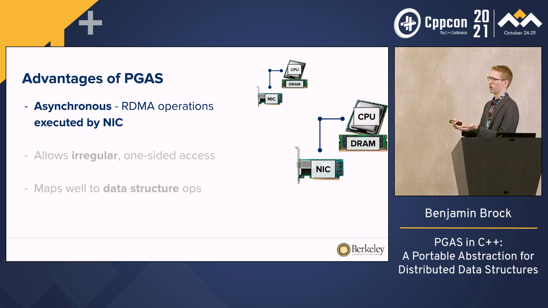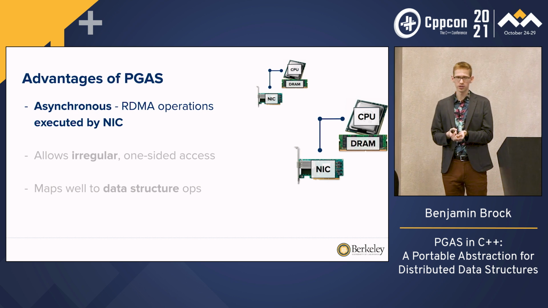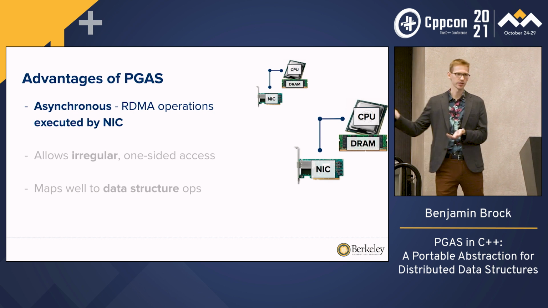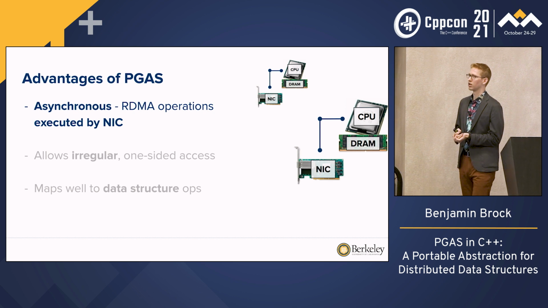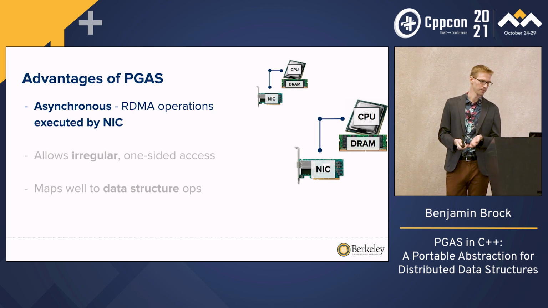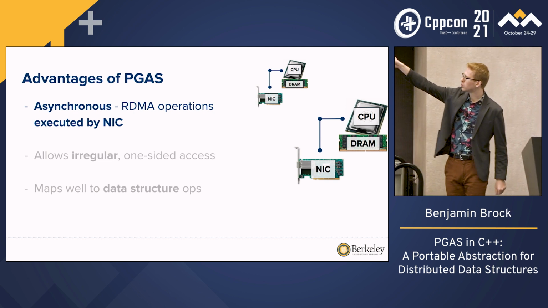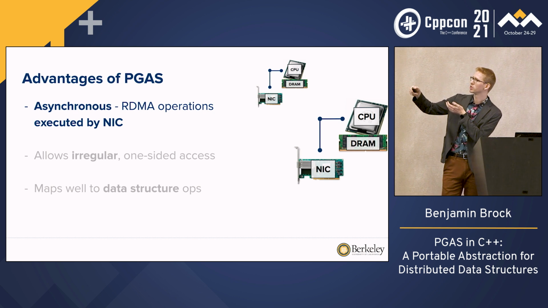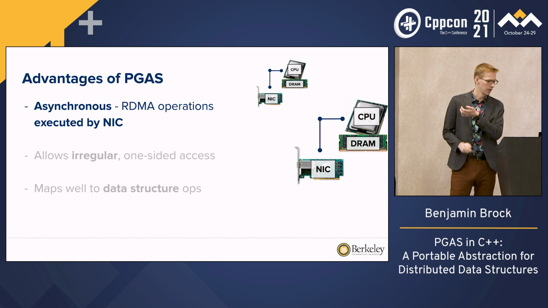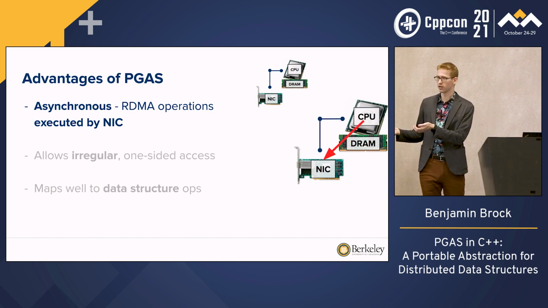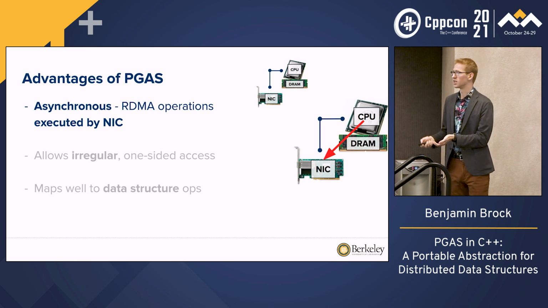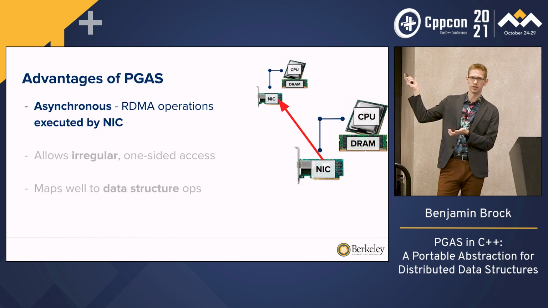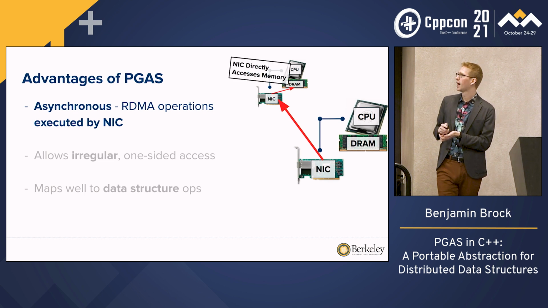Now, why would you want to use this model? Modern supercomputers have had, indeed for some time, for the past decade, hardware capabilities that make this kind of memory access very, very efficient, called RDMA, or remote direct memory access. So essentially what happens is when we have this node here, over on the right, the big node, and it wants to write somewhere into the memory on this other node, the small node, the CPU will communicate with the network interface card, which has basically a DMA engine inside of it. And then the NIC will go to the DRAM, and it will copy the data over into the DRAM on the remote side using the NIC.